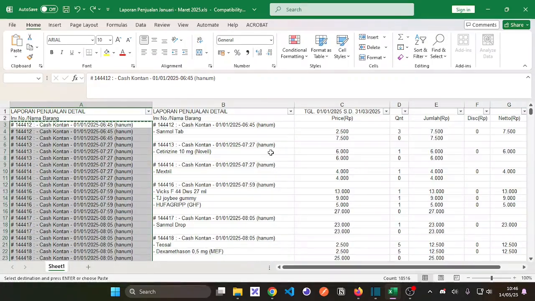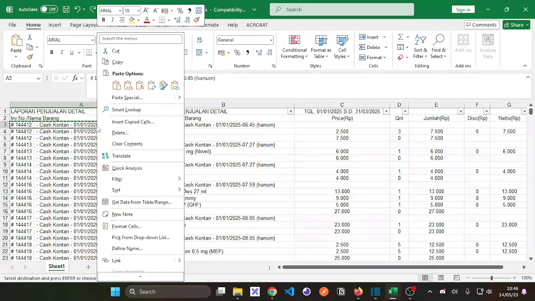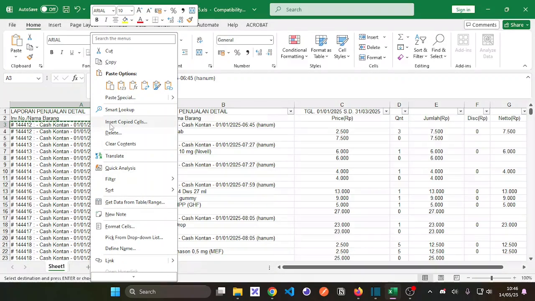Then going back to the top again, on the cell where we started the copying, we right click and select the paste option with values only, so the formula will not follow and all of the cells will be filled with the actual value rather than the formula.